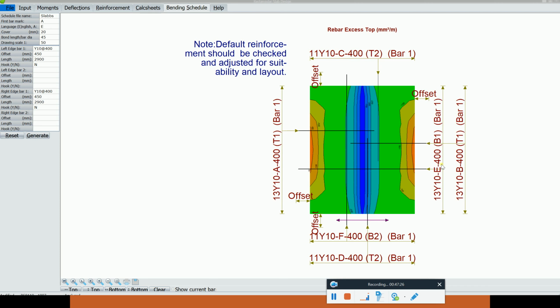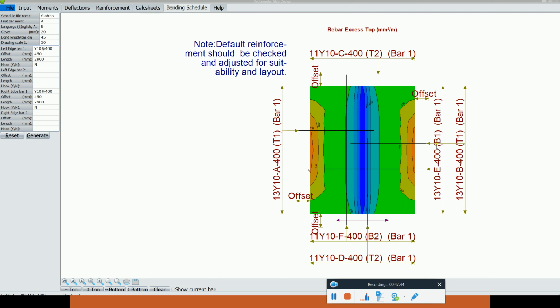Now going for the other line which is covering the slab fully on the X direction or in the horizontal direction, we can see 13 number of bars, 10. Once again, labeling is different. Label is A, spacing is 400, and then B1.